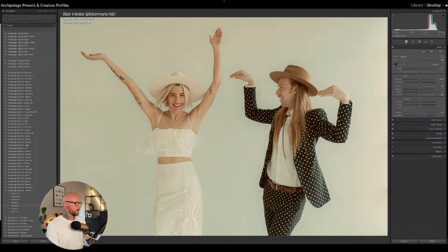Espresso 1, Espresso 2, and Espresso 3. I'm going to go 3, so I'm going to go for the fully soft kind of espresso look. I'm going to keep it quite high, maybe about 120, and then I'm going to use the creative profile just to kind of bring some shape back into the subjects, bring the overall exposure up just a bit there as well. Love that. It's almost like a coffee stained look to it, hence the name espresso. Gives that nice kind of warm tonality throughout the image. It's injecting a little bit of teal into the background.